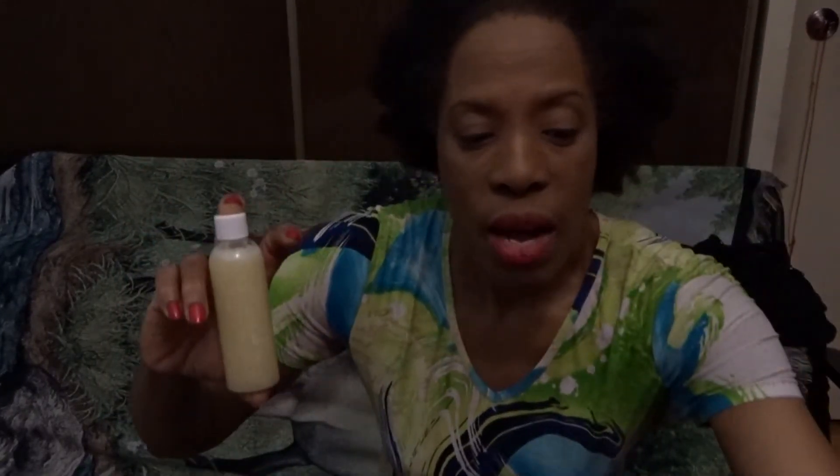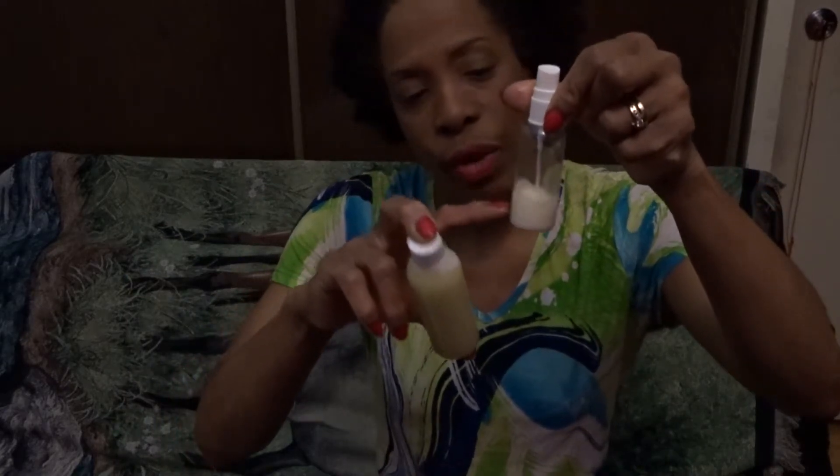I don't fill it completely to the top because I want to be able to shake it afterwards. And then what I did was I poured it into this other spray bottle so I'm able to use it throughout the day. Guys, honestly, you're going to just love this — I made it this week and I could not believe how well it came out. So I really want you to try it. Give me a comment and tell me how you like it, whether you're using it in the morning to undo your braids or just to re-moisturize your hair throughout the day.